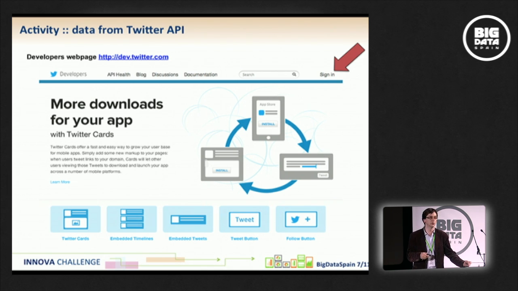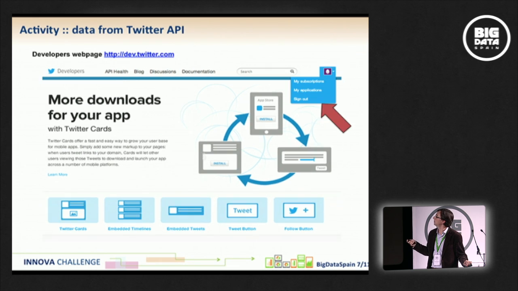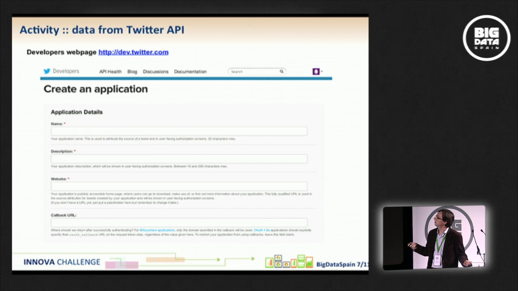One of the things that you can do, for example, is to download Twitter data, geolocalized tweets. I'm going to show you how you connect to the developers page in Twitter, and I expect that they don't change it when they go public today. So you have to connect to the developers area here. You have to sign in. You have to create your application. You have to fill in your details about your application.